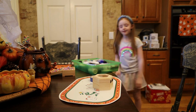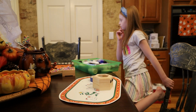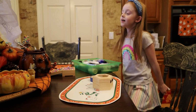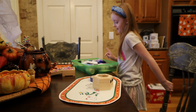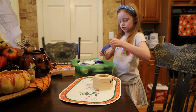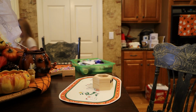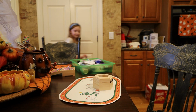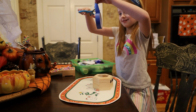Okay, yeah, I know. So, basically what I'm doing is, wait, why am I so mesmerized? Okay, what I'm doing is I'm going to do a rainbow, obviously. I'm going to do a super pastel rainbow. So we're going to have the painter's tape. I can't rip painter's tape, so I'm going to go get some scissors. It's just extremely hard for me, so. Scissors, must cut the tape roll.